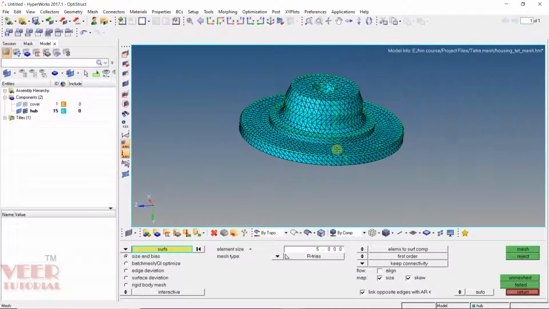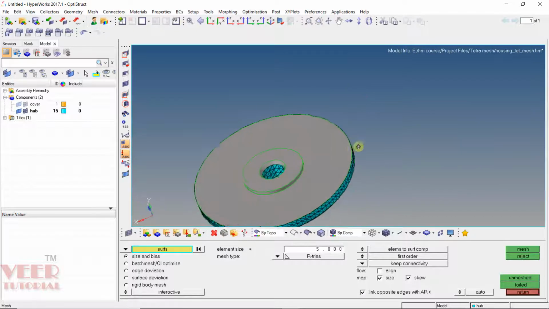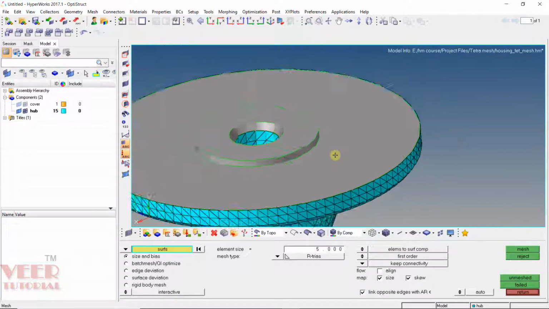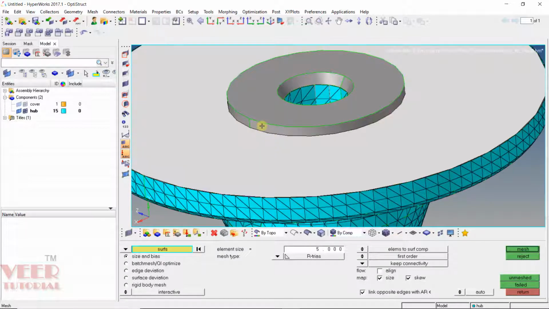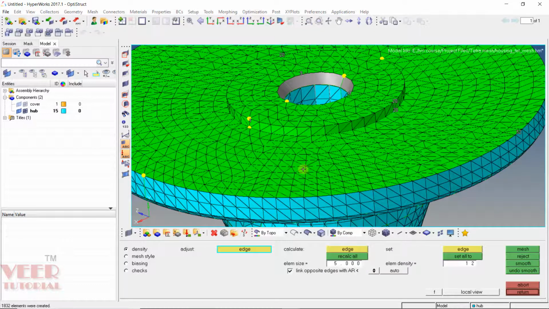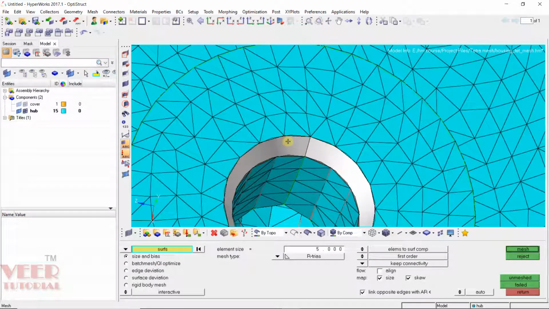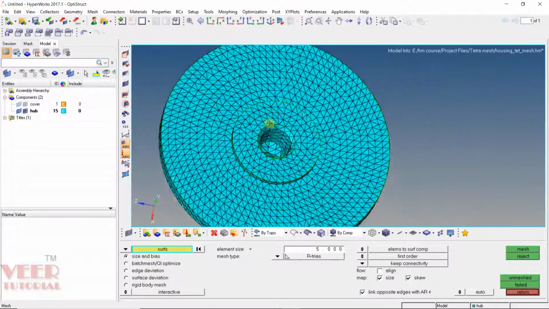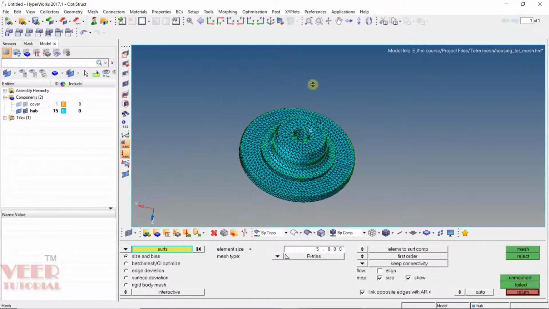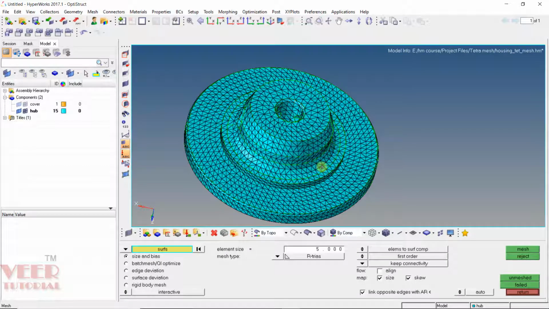We just have to make sure we capture the fillet and the complex regions properly. Select all these surfaces at a single time like this, and then in the last we need to select the surface and mesh. Now we can see we have completed the meshing of this hub part.